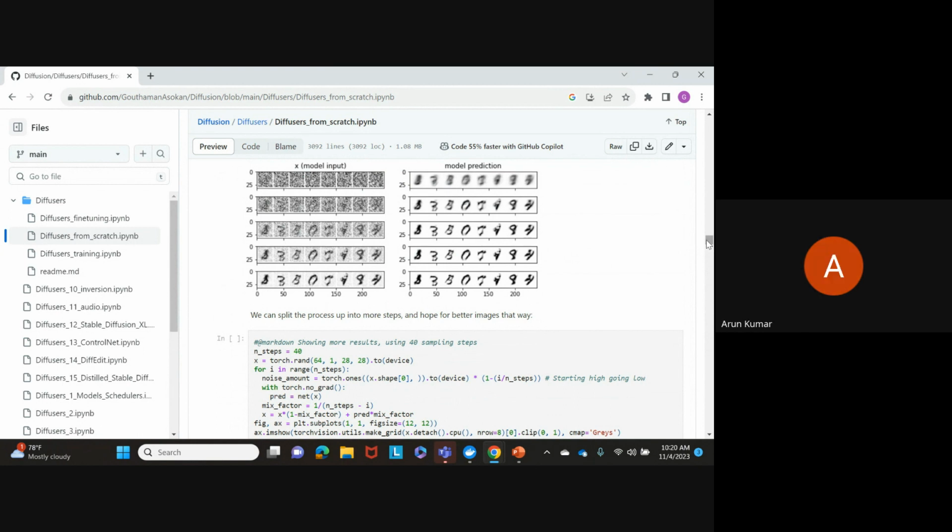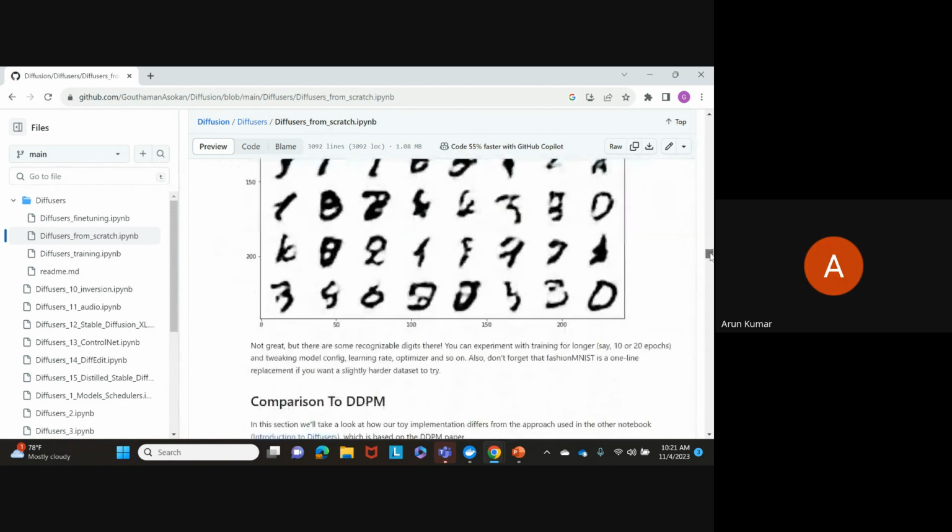What are the applications mainly? Just text prediction and images? Diffusers essentially is for images, generative images. It can be used for text, but images are what it's predominantly used for.